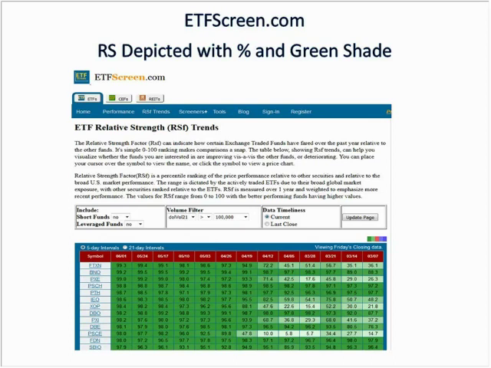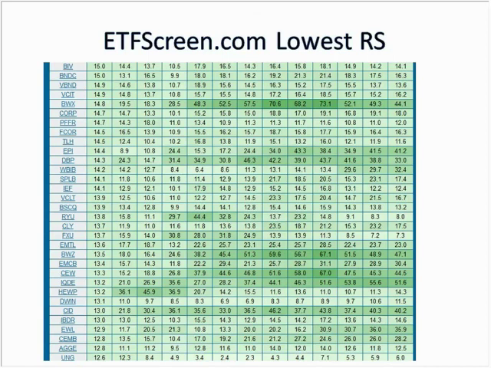So the ETFs with the strongest relative strength will be this dark green color. And then if you go towards the bottom of the list, the dark green starts to turn to light green and white. And at the bottom of the list, of course, you have the sectors with the lowest relative strength. So you would look at these sectors for short opportunity. In this column here, you can see this has a relative strength of 15. This one has a relative strength of 13.7 until you go all the way down to 1.